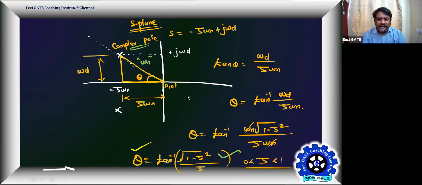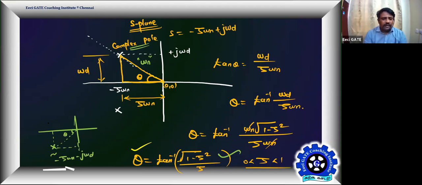So therefore, this is the angular position of this complex conjugate pole, and you can try this for the other pole also. That angular position is also going to be the same theta, the same expression. If you try, that is minus zeta omega n minus j omega d, the second pole of your complex conjugate structure. This is also going to have the same theta. The focus is on this positive imaginary, negative real; this one is negative imaginary, negative real. The theta will be the same. So these are the important conclusions.